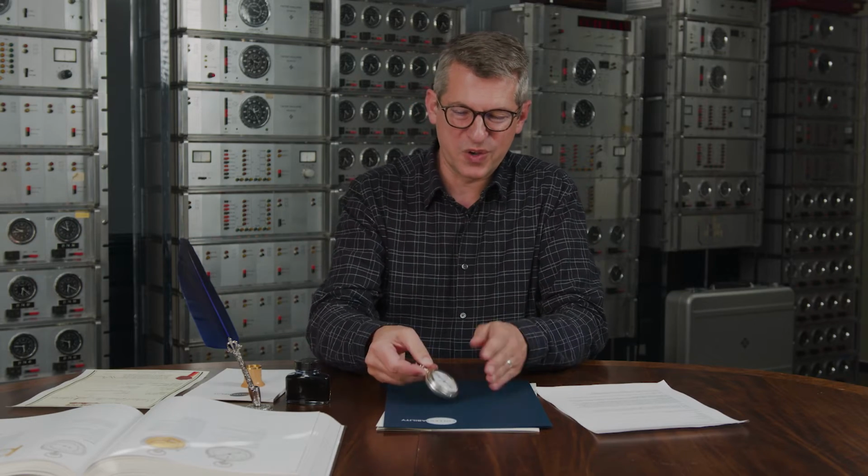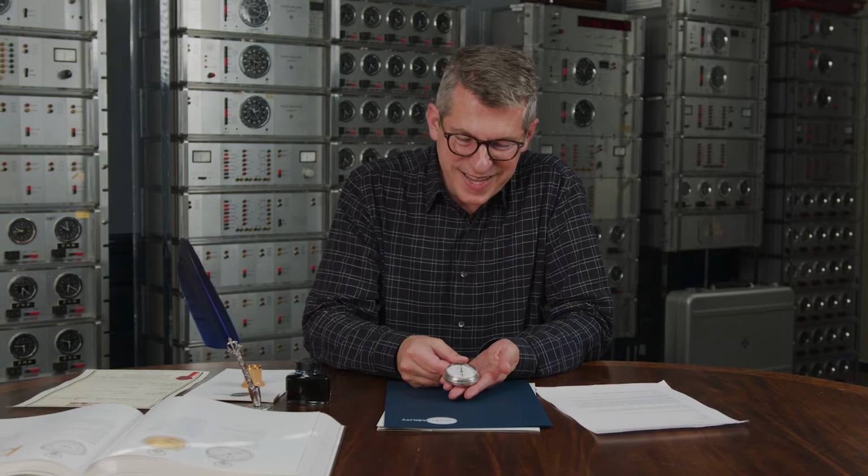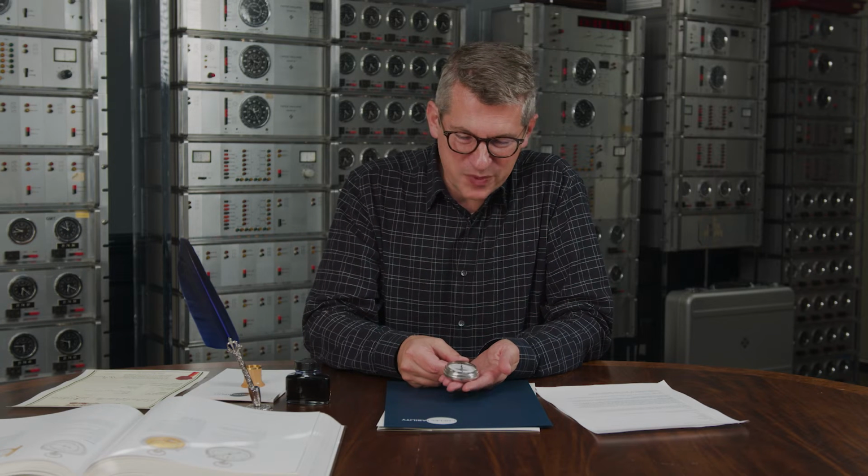It was made in two periods of time: first, 1878 to 1880, and then later from 1891 to 1892. During these two short periods, these inking chronographs were made and marketed by Patek Philippe. And here we have one of those 24 known examples before us. It is an absolutely beautiful piece.